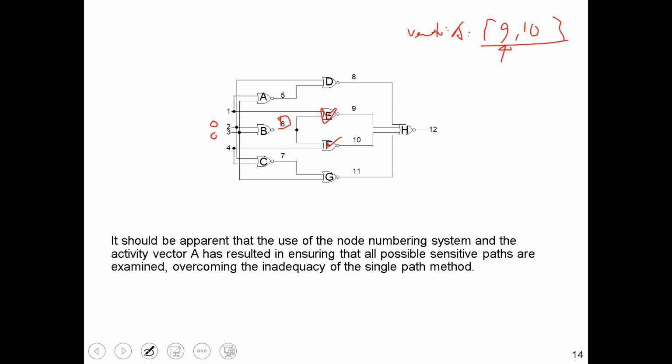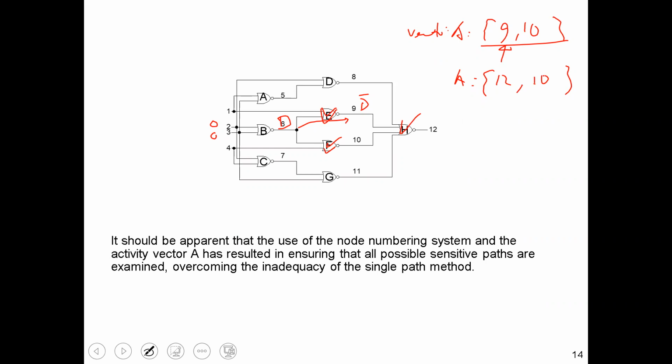So in order to propagate D to the output, it will become D bar. So node 0, node 1, input 1 should be set to 0. Node 1 should be 0 in order to propagate this D from 6 to 9. Now we update the activity vector A. Now gate 12 and gate 10 contain a D or D bar as its input.